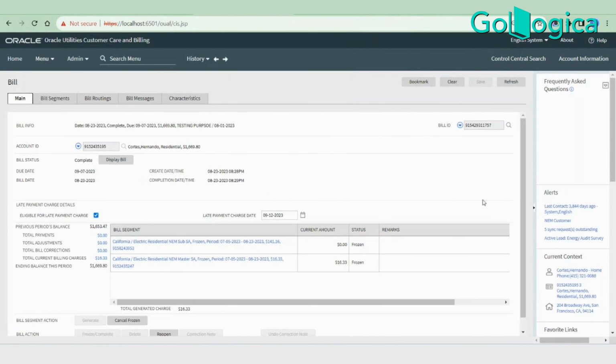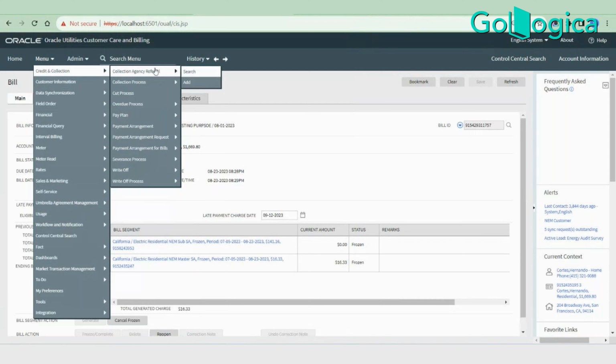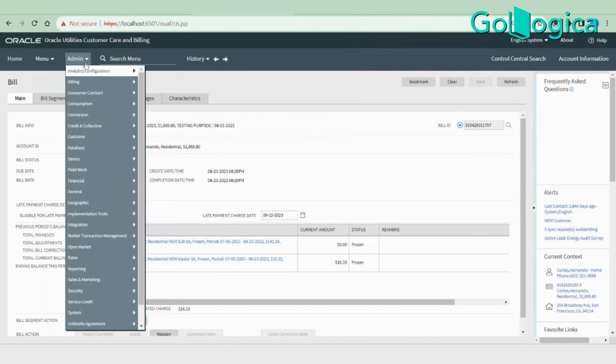From a navigation point of view, from the main menu you can go to each module and then sub module and see what the search is there. First try the search, because you will see the existing information, and then you will click on the add button. You will find how to add a page. And if from search you want to do the maintenance, you can do the maintenance also. Then from the admin area, these are the information there.